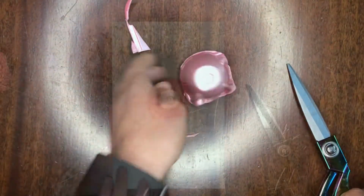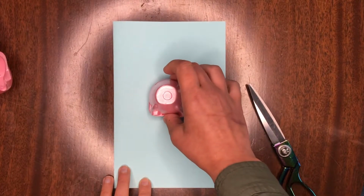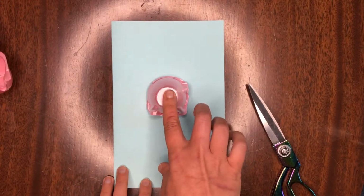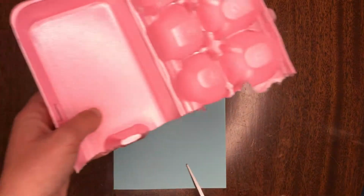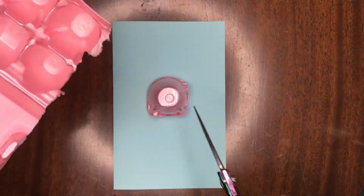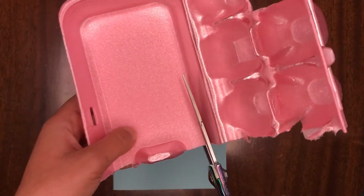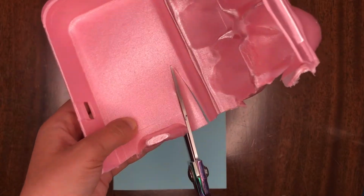There we go. I went ahead and picked a colorful background paper. You can use white paper to put your head onto, or any paper you have around. I'm going to cut my ears out of the flat part here. Some of your containers might have a section you could have left behind. Mine didn't, so I'm going to cut out two long ears.